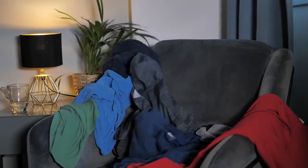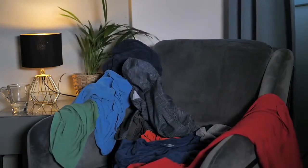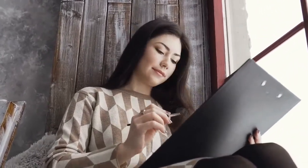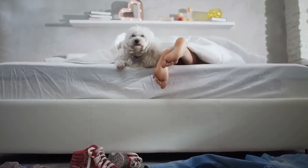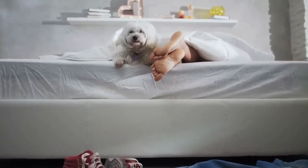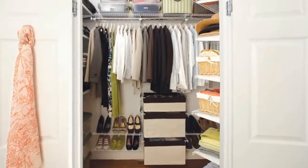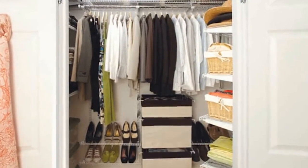Tip number 2 is declutter and organize. Now I know you've heard this one before, but cluttered spaces tend to add to our stress and can even halt our creativity. I think few would disagree that a relaxed mind is the foundation for a creative mind. And because clutter is chaotic and chaos hinders rest, clutter should be removed from our resting places. So after decluttering, take some time to organize your space so there is less chance that the clutter will return.